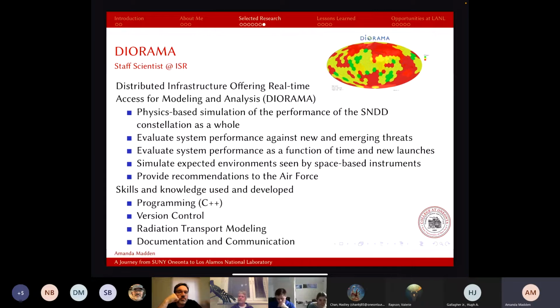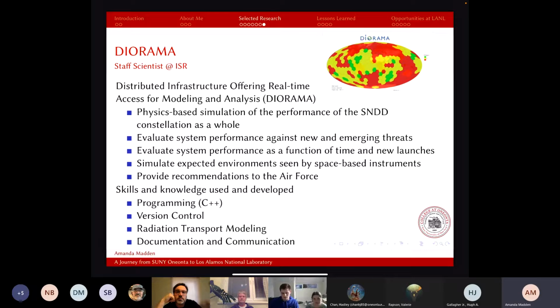You know, if country Y has come up with new weapon X, how well would our full system perform against that type of threat? And up in the upper right corner, this is just an example figure of, if something were detonated in one of those cells, the probability that we would detect it is indicated by color. And this is completely made up just to show you. We're looking at what we call global coverage. So that's saying, can we see things no matter where folks are doing illicit testing?